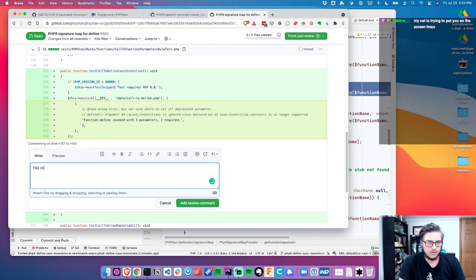This might relate to the fix needed for array key exists, where it's not so much about a parameter missing, but becoming deprecated or changing. Toss this up for feedback.